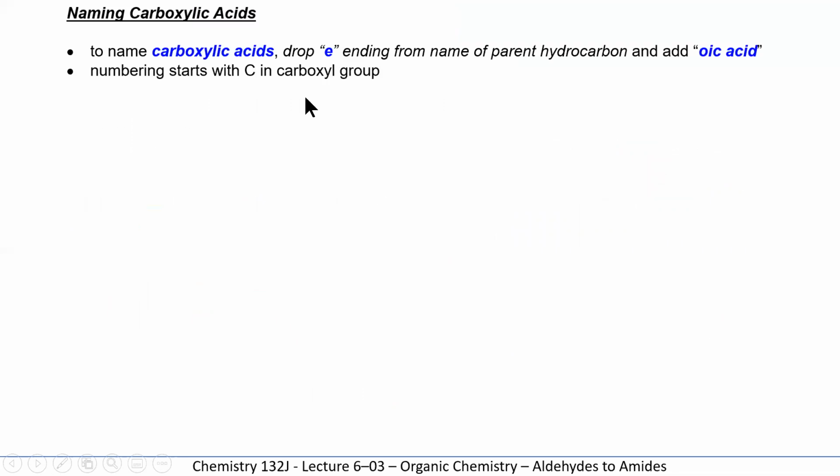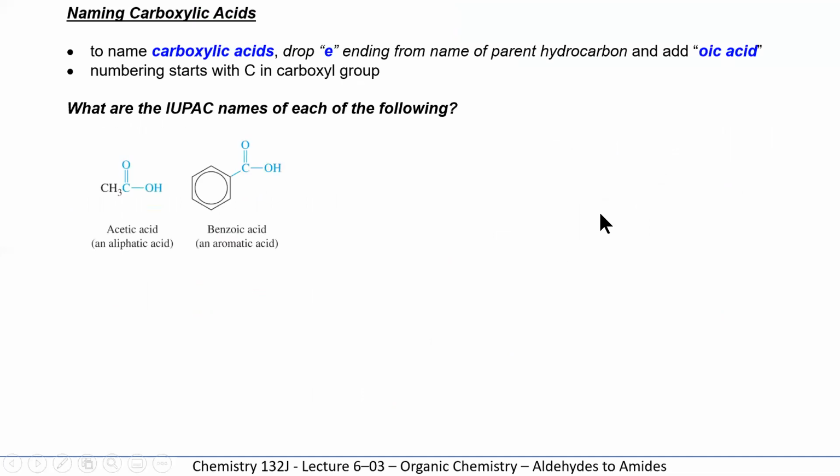Now, when we name carboxylic acids, you simply drop the E, like in butane, and you're going to replace it with oic acid. So a 4-carbon carboxylic acid from butane would be called butanoic acid. And here are some more examples. In this case, we've already talked about it, it's a 2-carbon organic acid. We notice C double bond OH. It's always at the end of a chain. Can't be in the middle of a chain because it requires 3 bonds. So it's always at the end of a chain. That's going to be called ethanoic acid.